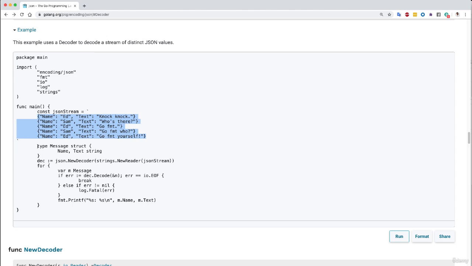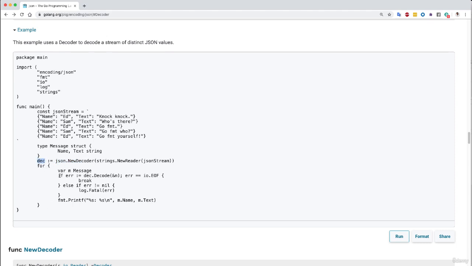We're going to store this in our struct for our Go backend. For example, let's say this is a struct for our backend for Go. We'll take this data and place it in here. We have this coming in using JSON. So first, we'll accept and read the data using JSON stream. We'll pass this into our JSON new decoder and create our dec.